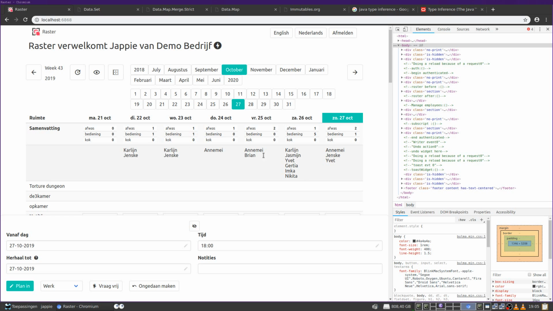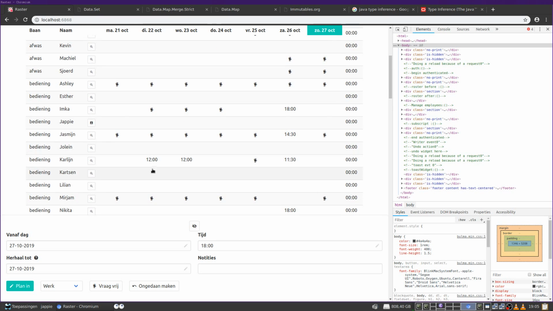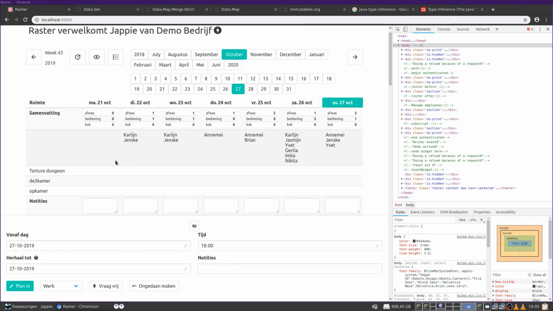There we go. So now we only have the people that have our work requested here. And they're assigned to the default room. Let's see. Maybe we also want to group them by job. How would you do that then? Like add a line or something in between? Kind of can infer it from this. Oh, by default they're grouped by job. That's why it's actually working nicely. Maybe colors or something. I don't know.